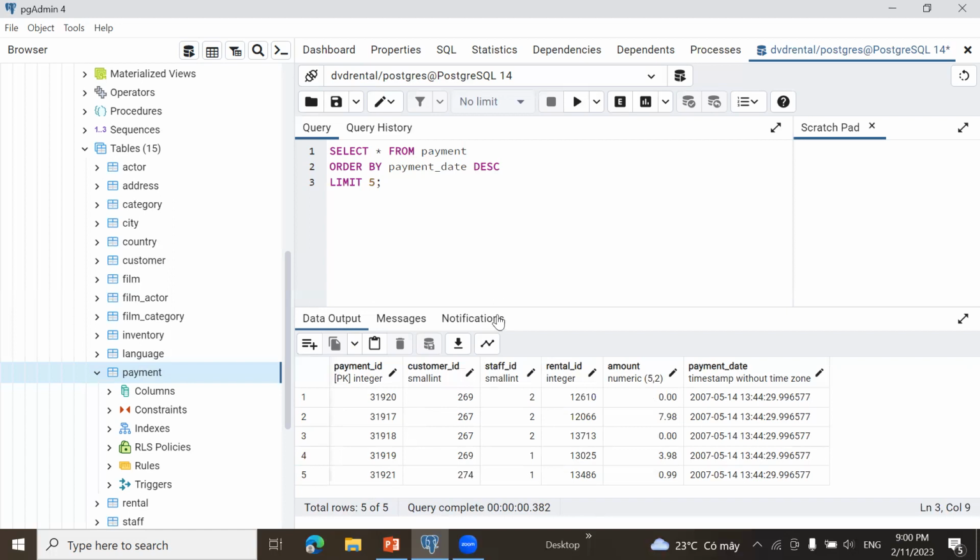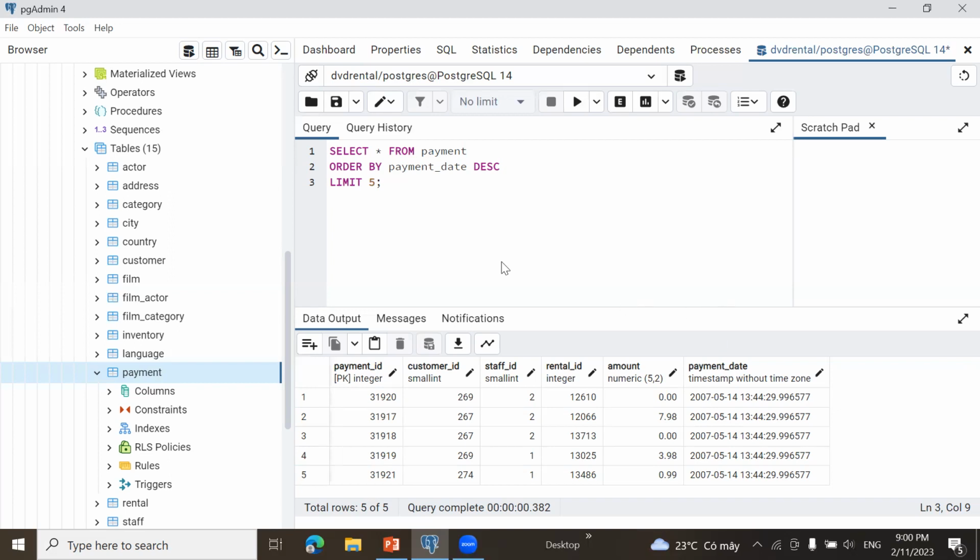So essentially this answers what were the 5 most recent rows based on the payment date. This allows you to get the top of anything based on a column. So what we do here is order by some column and then limit it to the top results that we want.